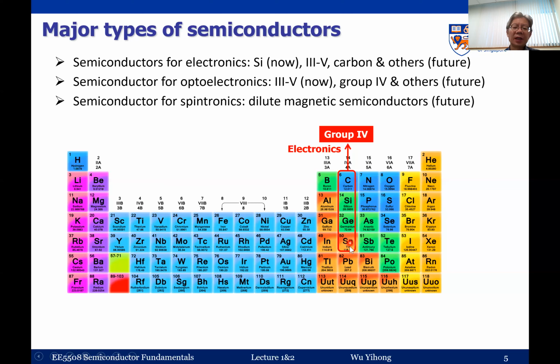On top of this, you have carbon, which is a very interesting material. In the bulk, carbon can be in the form of diamond. Diamond is actually a very good semiconductor. Although the band gap is very large, so in principle you can consider it maybe as an insulator, anyway it's a semiconductor. And then you have graphite, which is a semi-metal.